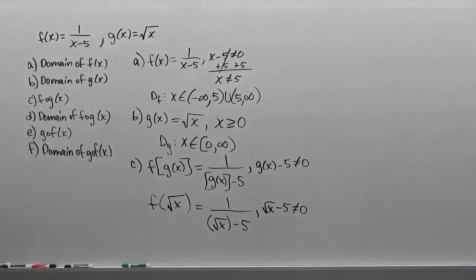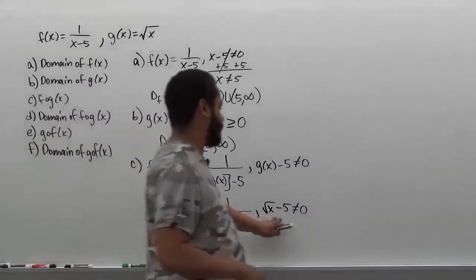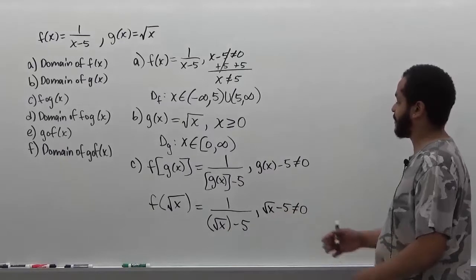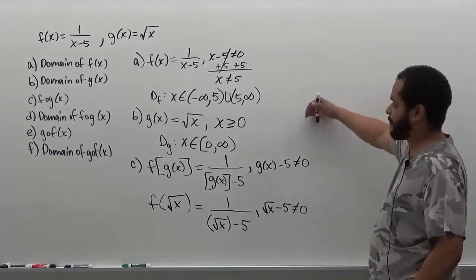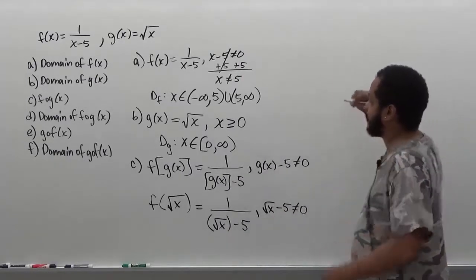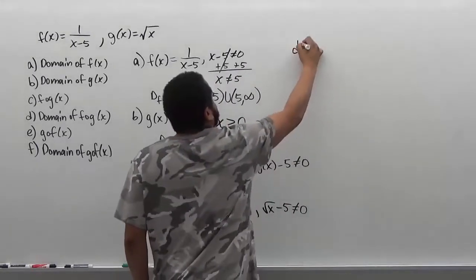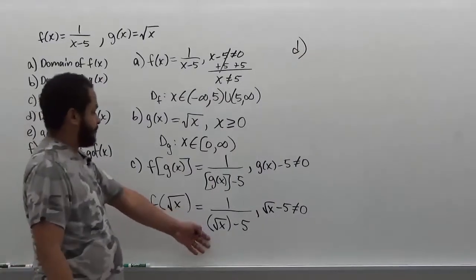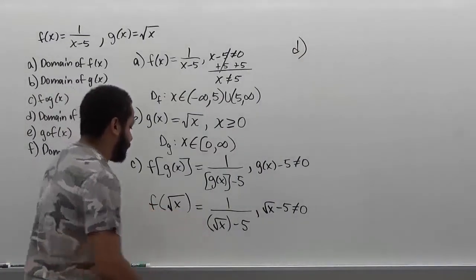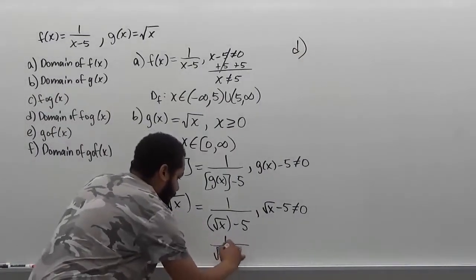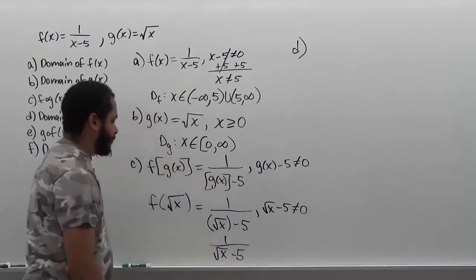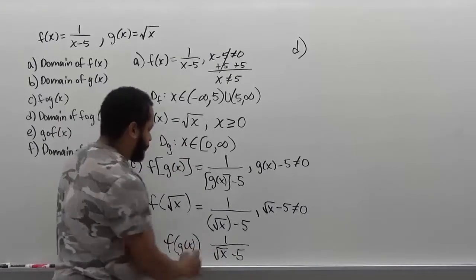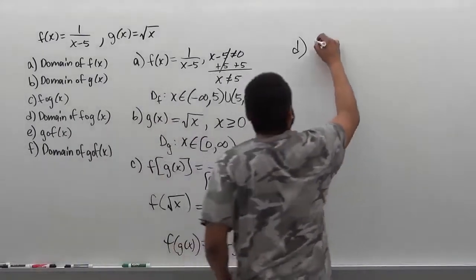Now, let's get into part D, because this doesn't represent the actual domain. This is just the reference value for what inputs would not be accepted. But let's compare this to what the domain of inputs is for the actual domain of f of g of x. When we're putting this together, we have the function already right here, and we know this is just 1 over radical x minus 5. This represents f of g of x. But let's talk about the domain of this function.